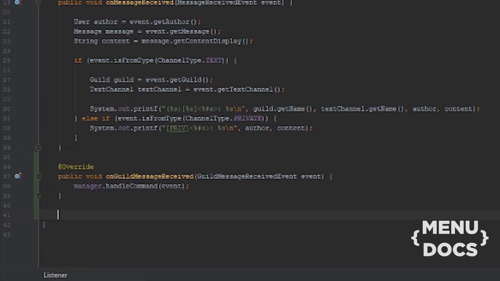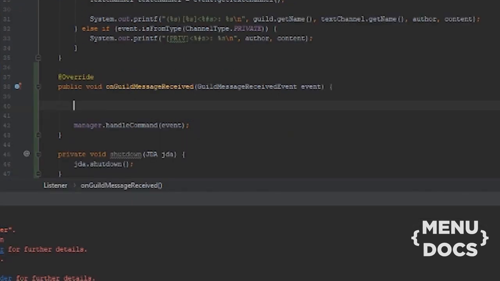So what we're gonna do is we're gonna make a private void shutdown, and this takes in our JDA. I'm just gonna type jda.shutdown. And yes, it seems weird right now to make a method just to call another method. But once your bot gets way bigger and you want to shut down multiple things, you can just throw them in that method and they will all get shut down.